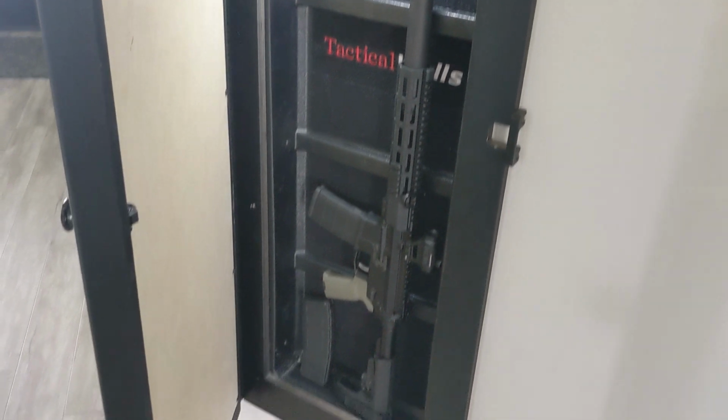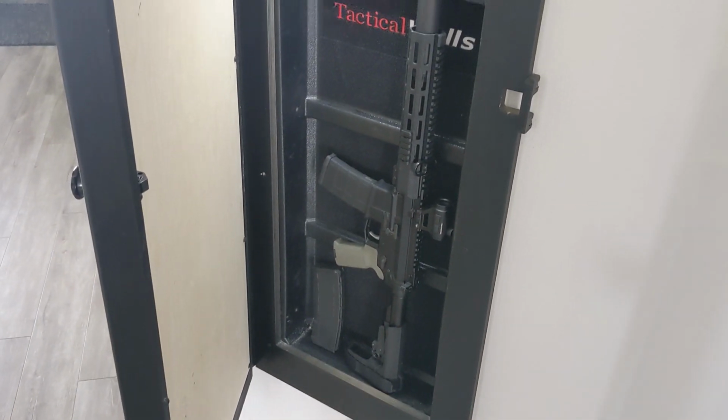AR and pistol, no problem, with plenty of room to spare. Now, if I had enough magnets, I could probably just do a whole family of handguns in here. But there are problems with this. First, cutting a gigantic hole in your wall is never appealing. And between you and me, talking my wife into that was no small feat.